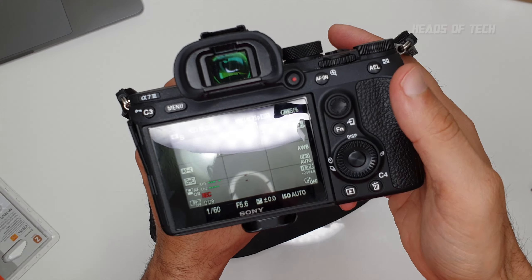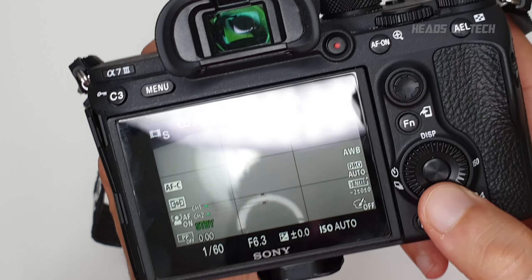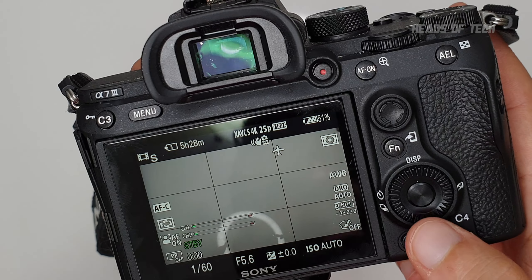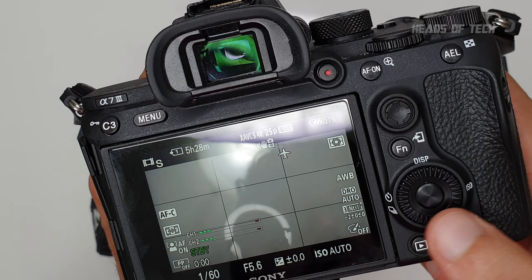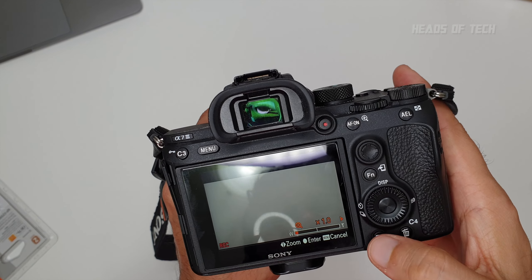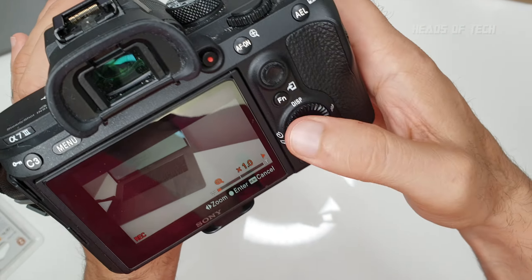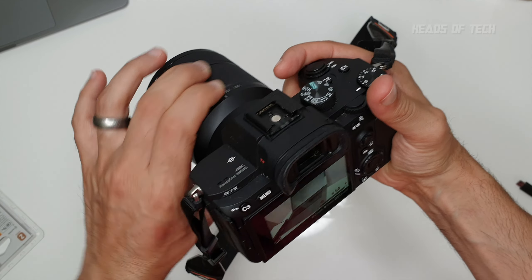The way I have my camera set up, pressing the down button switches between full frame and APS-C mode. APS-C allows you to zoom in 1.5x, losing only a tiny bit of quality. You can't switch while recording is in progress though. I've also configured the left button to give a 4x digital zoom in and out — so if I'm not getting enough reach with my lens, I can throw in extra zoom up to 4x.